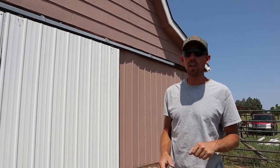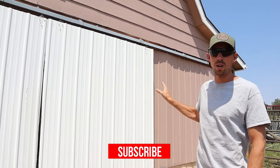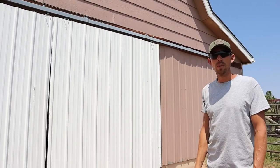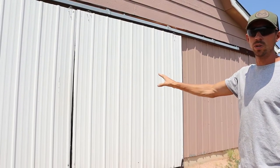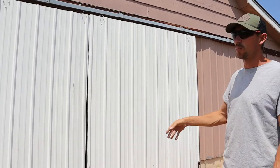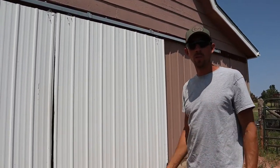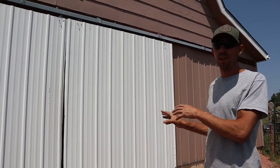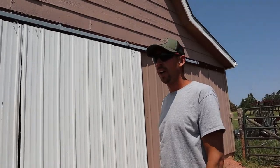Josh here. We are working on a project today that's pretty simple. This barn is a little bit of an older barn, but it's getting a facelift with some new siding and some other updates as well. So we're going to replace these barn doors with a newer, more modern version, because these just don't work well, they're warped. So that's what we're going to be working on today, showing you the step-by-step process of us actually doing that and what it's going to take.